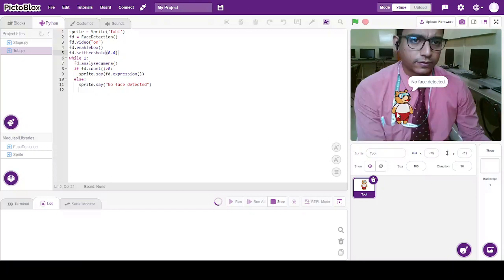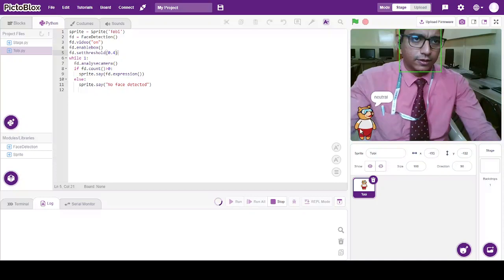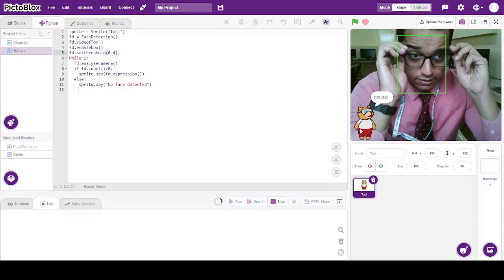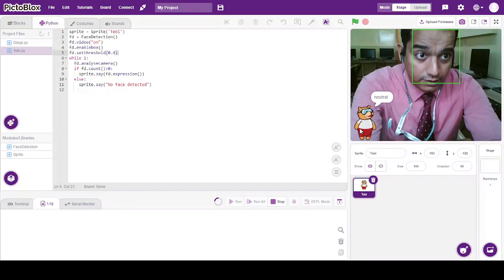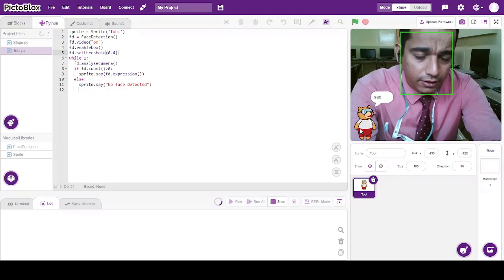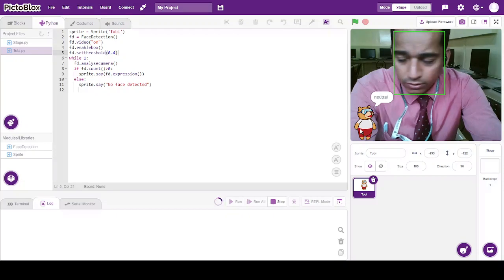So my face now is showing neutral. Let me remove the specs and let's see what it's showing. Oh, and surprise, sad, neutral. So this is how the face would be recognized and it will show the expression. I hope you understood the concept.